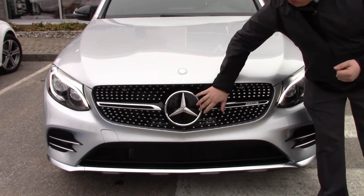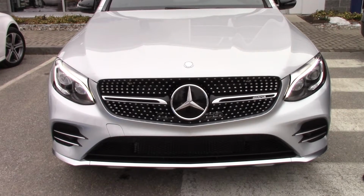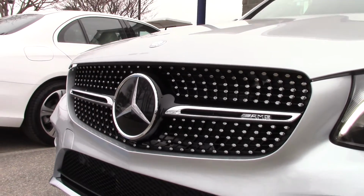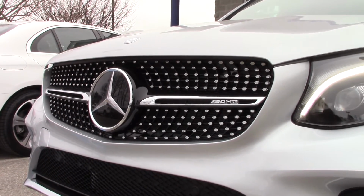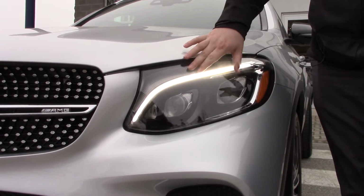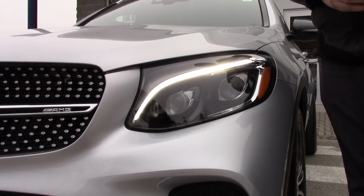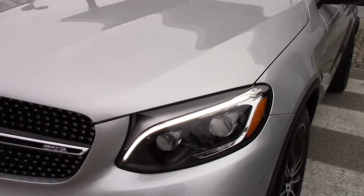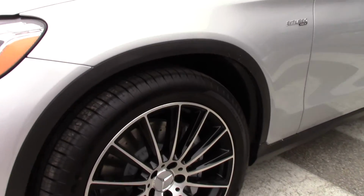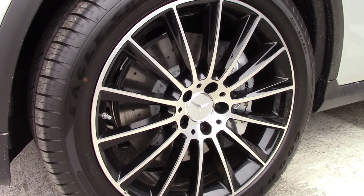And this right here is your P3 package, your driver assistance package. So this actually features some semi-autonomous driving cruise control, which I think you'd really enjoy. Makes driving on the highway extremely easy. Then over here, it's got these beautiful LED intelligent lighting systems. So not only will the high beams move with the curvature of the road, but it'll also raise and lower to oncoming traffic too as it's coming along. It has the AMG brake calipers, cross-drilled rotors, and the beautiful 19-inch AMG package wheels.